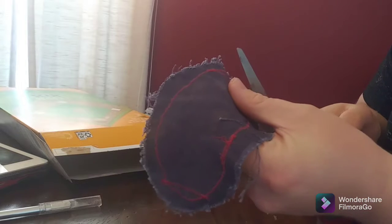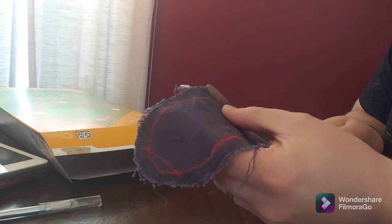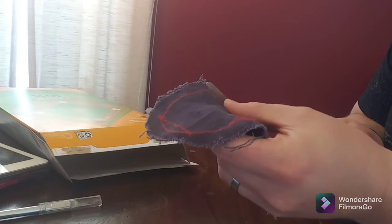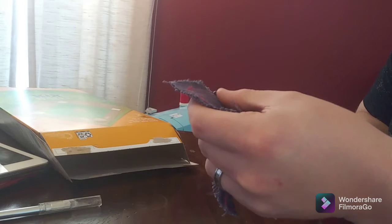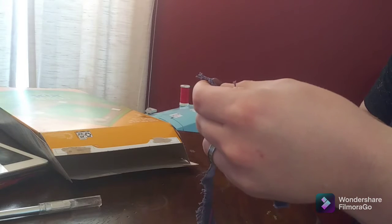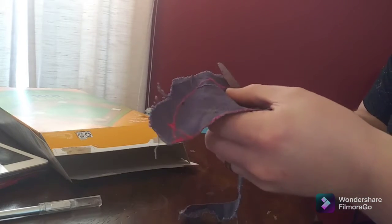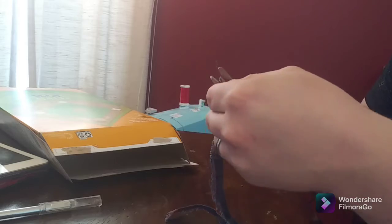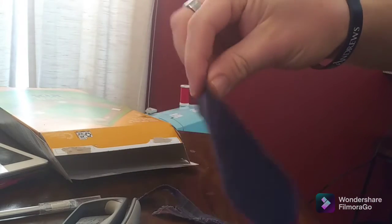Okay, let's go ahead and go through my portions here, and I did make sure that my back stitching did cross the border anywhere where the stitching crossed itself, if that made any sense at all to anyone. Okay, so there's my sad looking pouch.